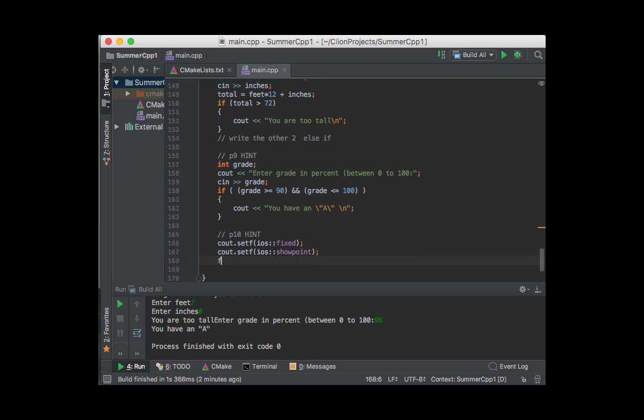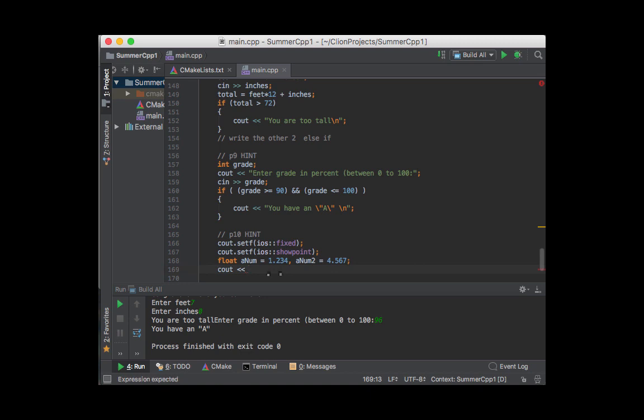So let's say I have a float a num is equal to 1.234. Okay? So if I do cout, and let's say I'm going to go in there, I'm going to do a num2 is equal to 4.567, so you can see how it's done.